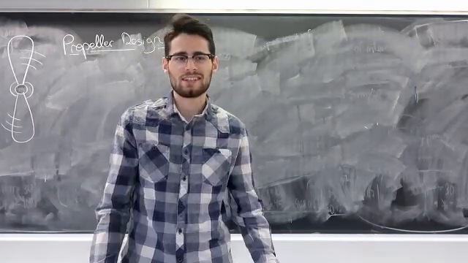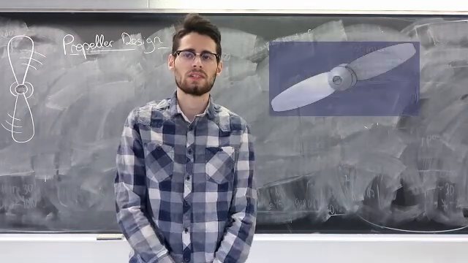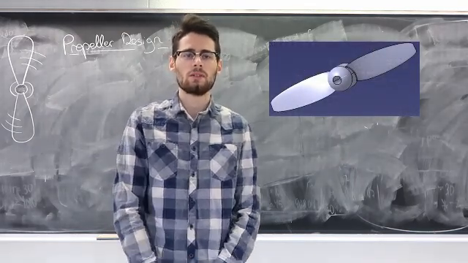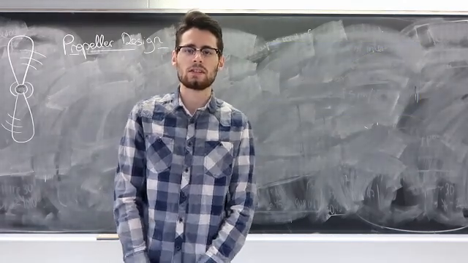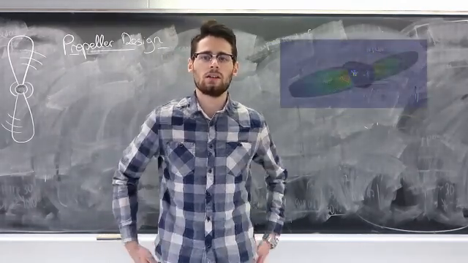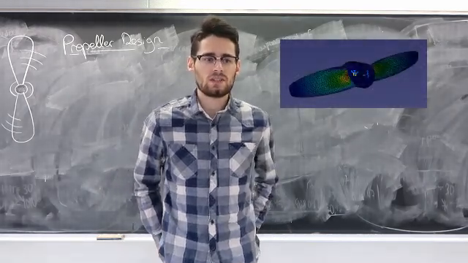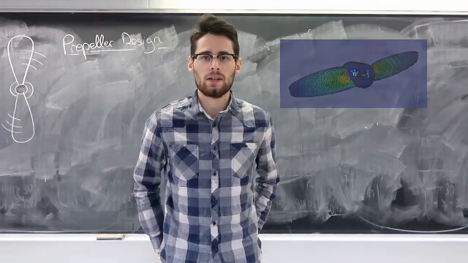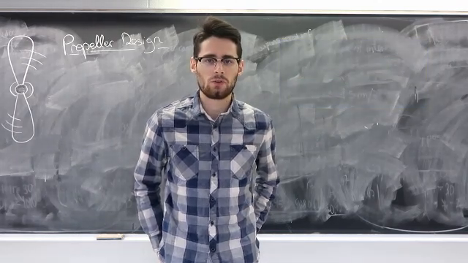Once we had the CAD design, we wanted to see if the propeller would resist the efforts that were going to be applied to it during the test flights. So we decided to do a static analysis of the structure. We saw that it would resist all of its efforts, so we decided to reduce the weight of the propeller by hollowing out the hub, thus reducing the weight by half.